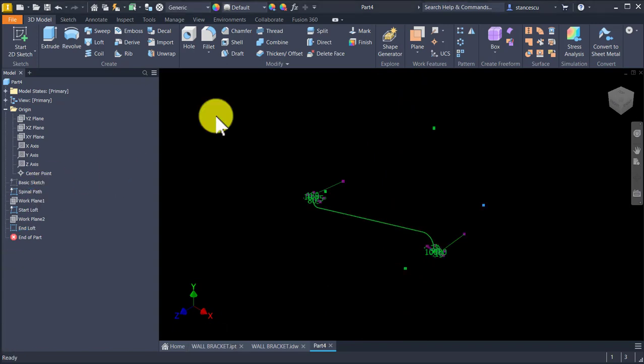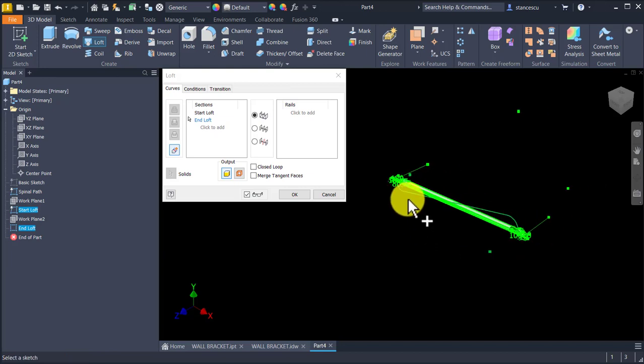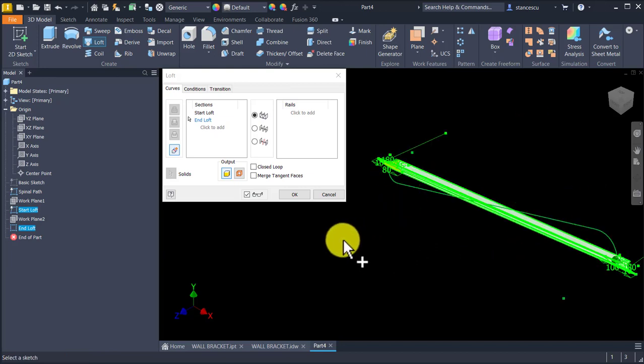Good. Now we apply loft. We have all the data. Loft, start loft is the first sketch, and end loft is the second sketch. We already have something here.